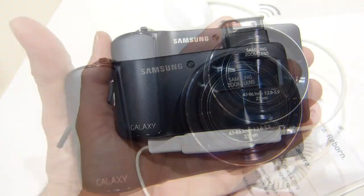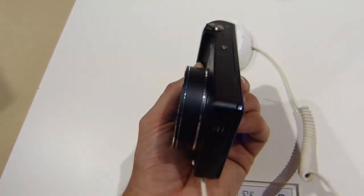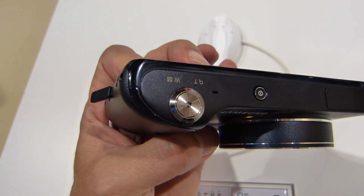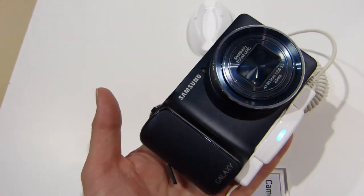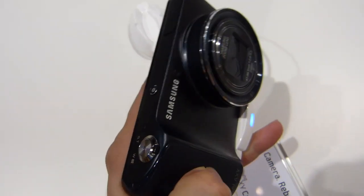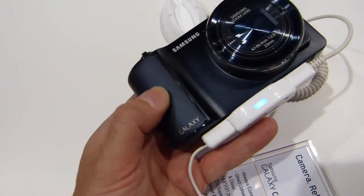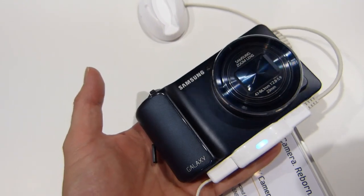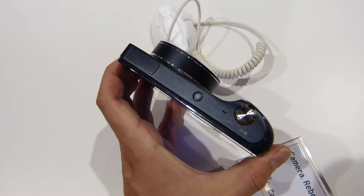So in terms of build quality, actually, if you think about it, there's not a lot of manual control on here, which actually makes a lot of sense. Because if this is a camera that's going to be out and about a lot, you don't want a lot of buttons and a lot of moving parts on it. Feels pretty sturdy. It's not super lightweight or anything, but there's a nice plastic finish on the side there. It's not rubber or anything. It feels a bit warm though, I have to say. It's been on 25-30 minutes here. It feels a little bit warm, but you probably won't be using this 30 minutes at a stretch anyway.